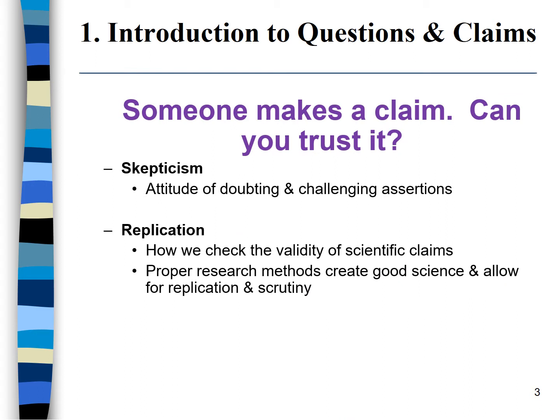So someone makes a claim. Can you trust it? Right? Somebody says, I don't think we ever landed on the moon. Well, okay. Where's the facts to support that? Or somebody else says that taking this particular substance or this little pill will make you healthier and increase your metabolism. Okay, what are the facts to back it up?